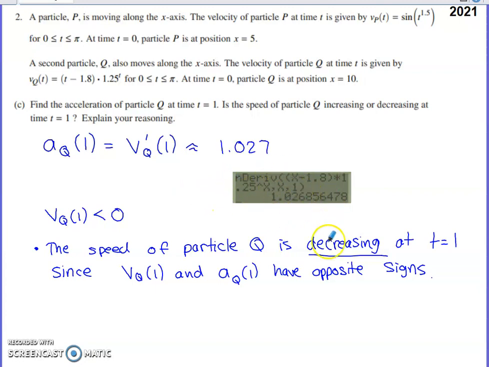you see my TI-83 input here. I used the option from the math menu to find the derivative of V sub Q at one. And I got 1.027. So my acceleration at time one is positive. If you check on the calculator, you'll be able to determine that the velocity of particle Q at time one is negative.